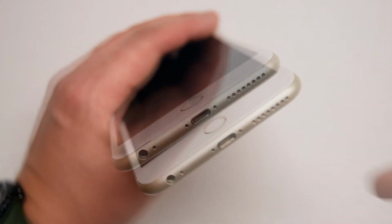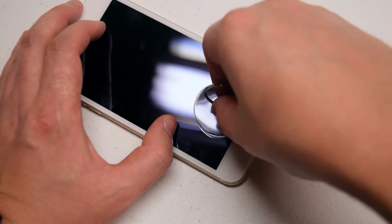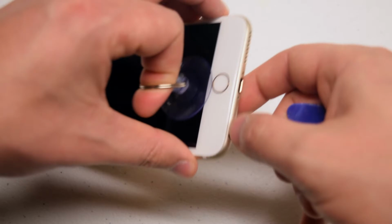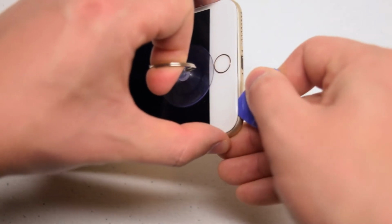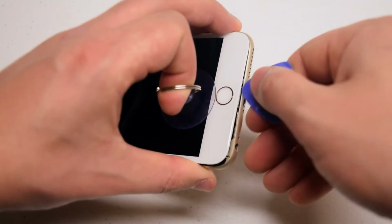If the screen is badly damaged, you can use a piece of tape to put over it to make sure that you get a good seal with a suction cup. Place the suction cup as close as you can to the home button. While pinching the frame with your middle finger and your thumb, go ahead and pull with your index finger in the suction cup and insert the guitar pick right near the auxiliary port.